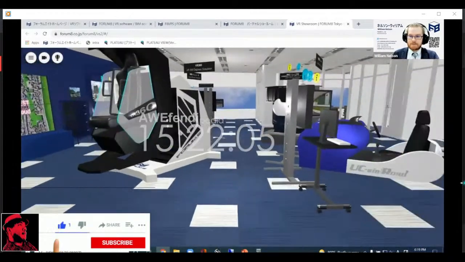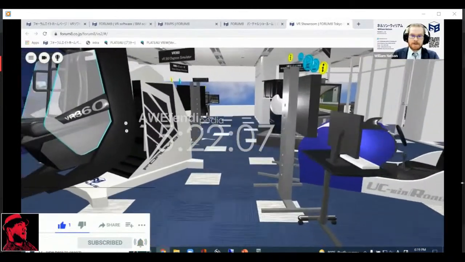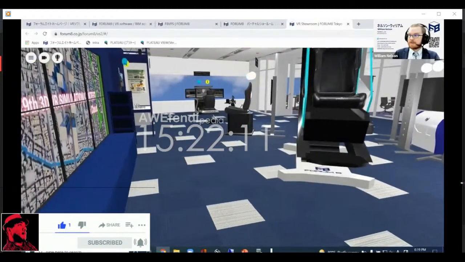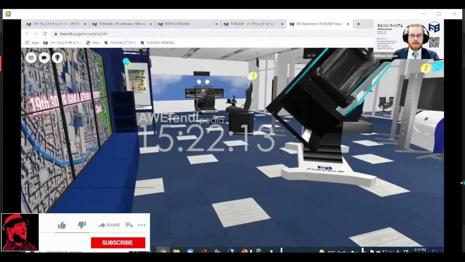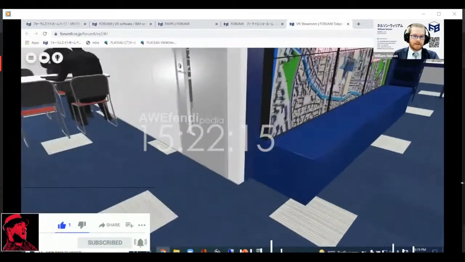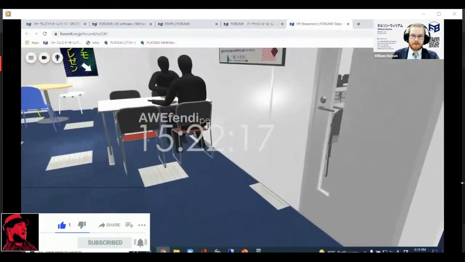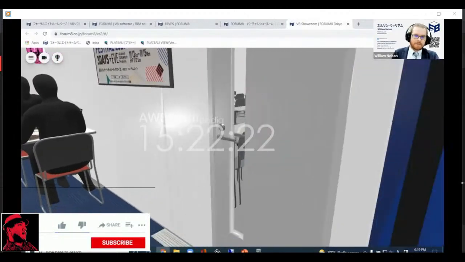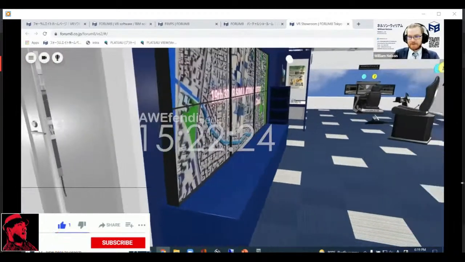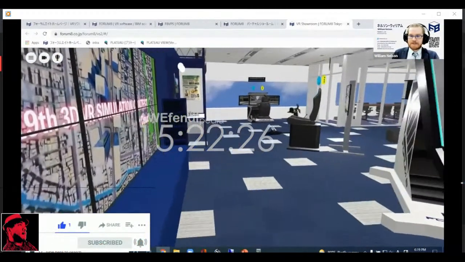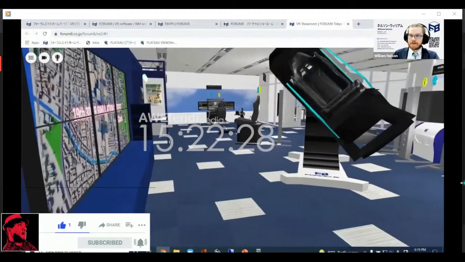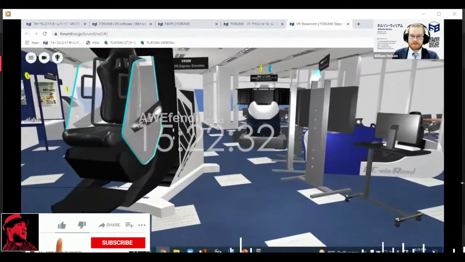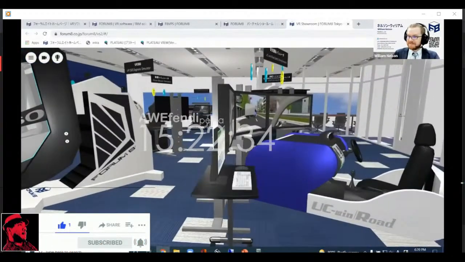You can move around with the mouse and the keyboard, and you can walk around our Tokyo showroom that we have right now. This is actually where I'm sitting. If you go over here to the left, you can see our seminar room, and this is where I am now. But you won't be able to see me, unfortunately. I'm not in the virtual environment. But this is what we've decided to create because of the limitations of COVID-19. So if you wanted to come visit our showroom, please come visit us virtually.